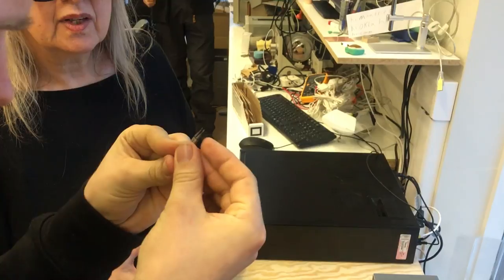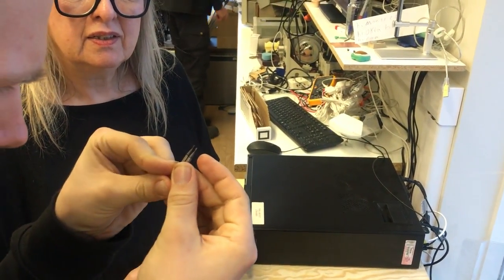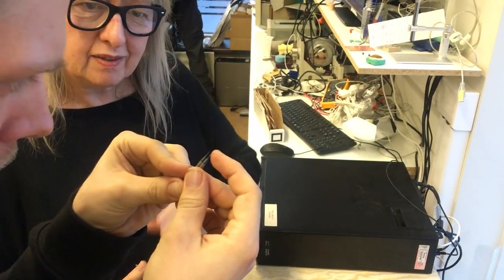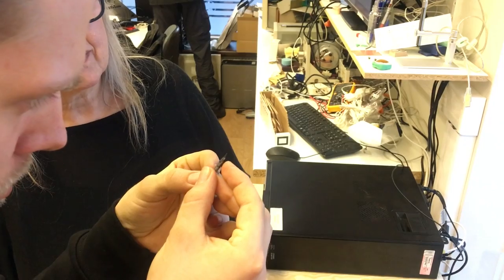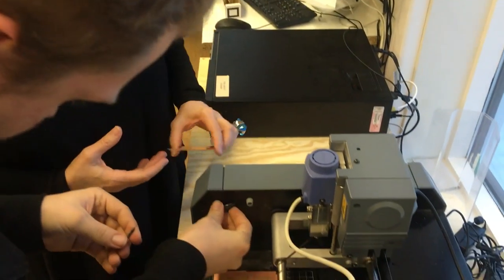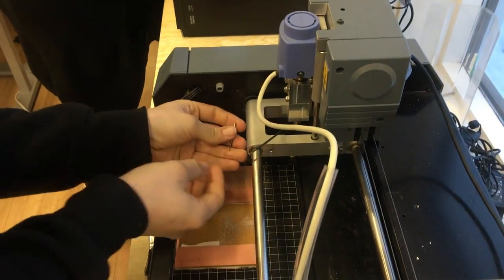Which one is newer? Well, I'm curious if the rounded tip is the older one and the newer one has a sharper edge, and probably this one. I was wondering about the copper foil, how much current it can take, how thick it is.